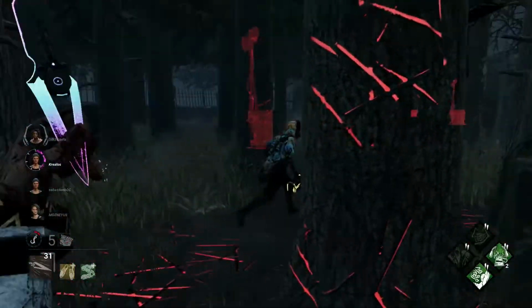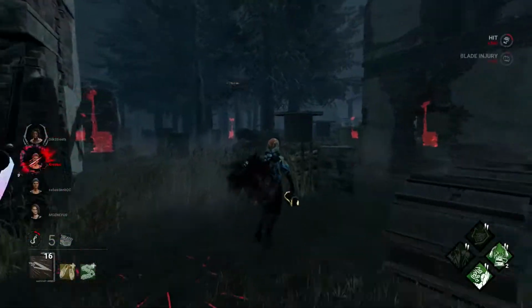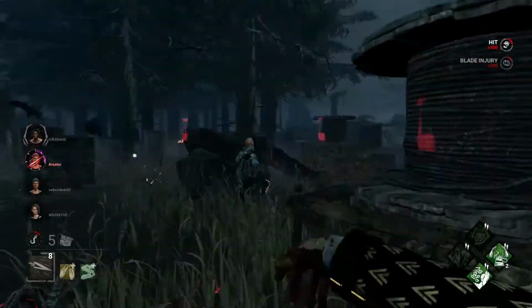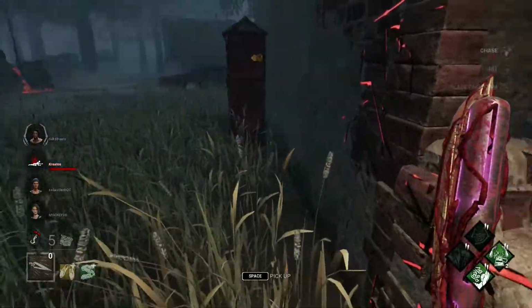This is a bad loop to play against Trickster. Again, it's really low. She's doing pretty good just using the trees as cover, but she got the hit, and that's really out in the open there.